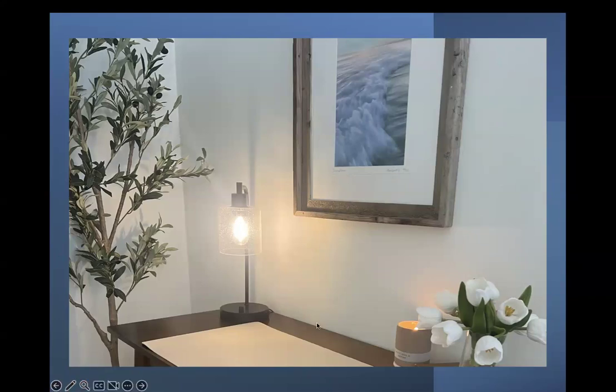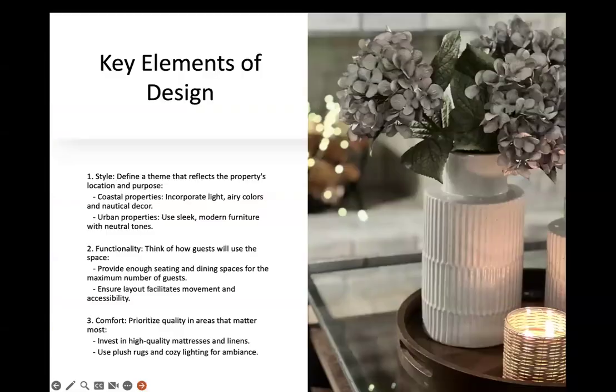So we carved out a space in the hallway and we found these really amazing desks. I think we've purchased 2 or 3 of those already from Amazon, and we just created a nice space for them to have a desk. And when you're thoughtful for things like that, knowing the target market that's coming in, it means a lot. And I'm telling you, when you focus and you put these pictures towards the front, it works really, really well to draw people to your property versus them going to another property.